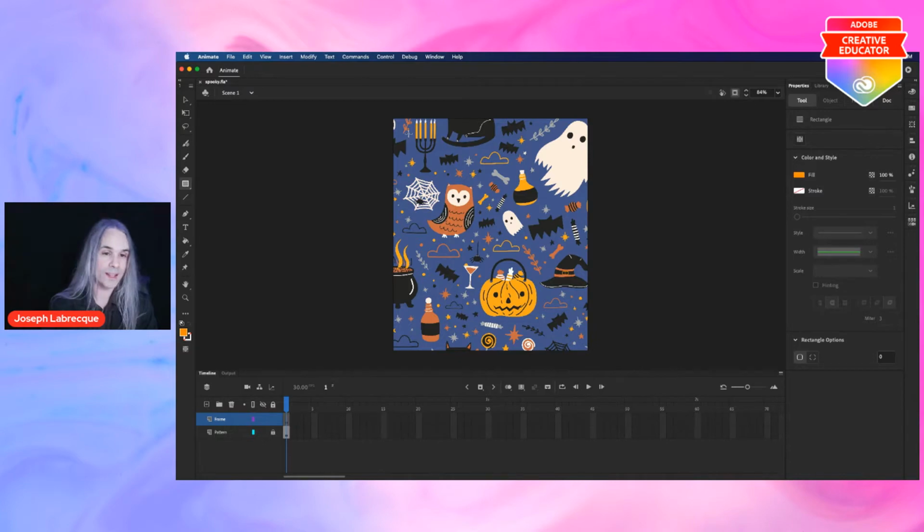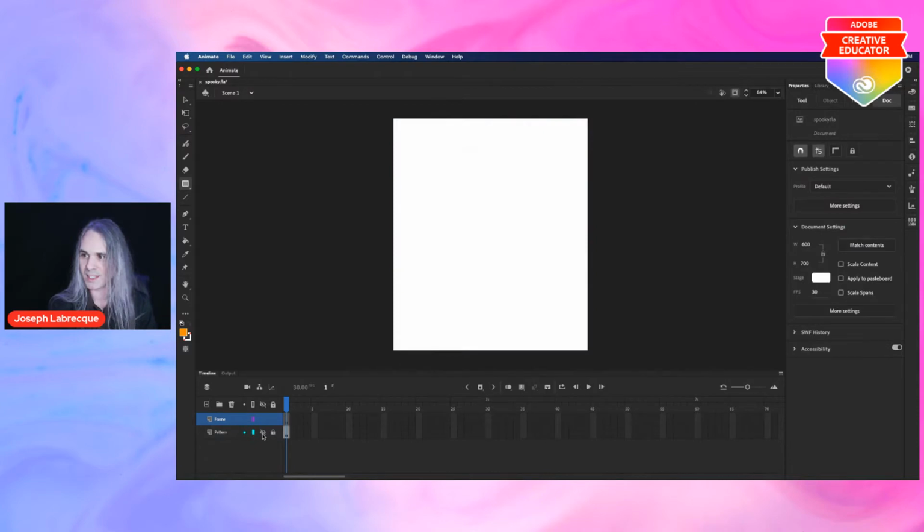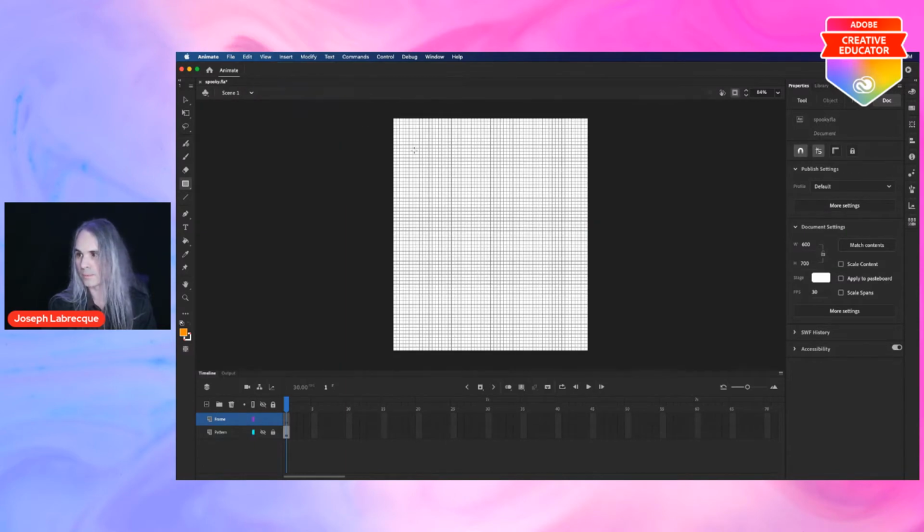And before I do anything else, I want to make sure to set my grid up. This is really important if you're doing things very precisely inside of Animate. It's a great help. So I'm going to disable the pattern view here in my layers and go to View, Grid. I want to show my grid. The grid is pretty small right now. I can change that.